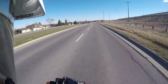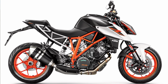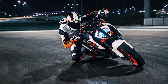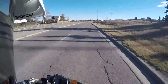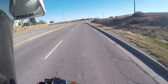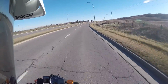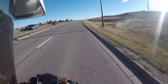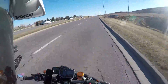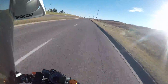New features I thought it was going to have, but does not, was electronic suspension. I thought it might have some to kind of fight the S1000R from BMW, as that bike has some really nice modes. You can go on the highway like a cloud, press a button, it all tightens up and you've got a track monster, whereas this bike is track monster all the time. Right now I have it in its sport setting with the adjustable shocks, which you do manually. On the S1000R and new Super Duke, press a button, bing, bada, boom, it's changed in 3 seconds as you're riding. Electronic, beautiful. So it did not get that.